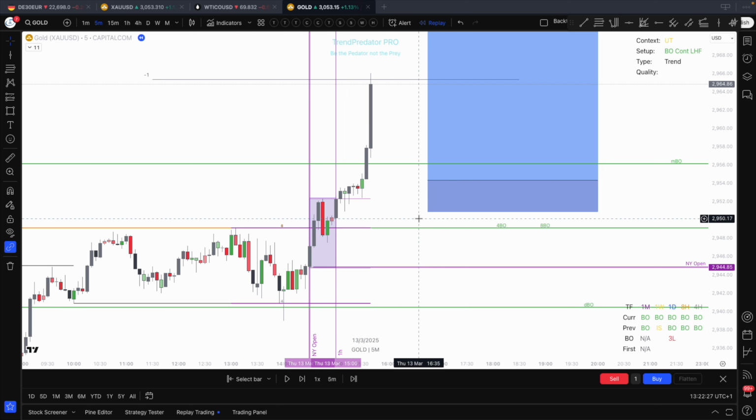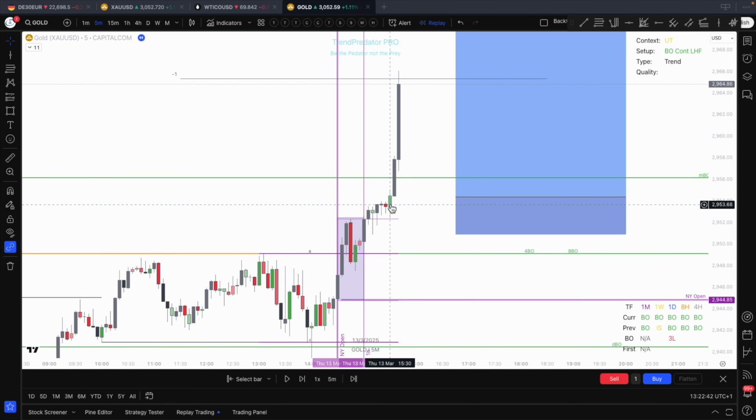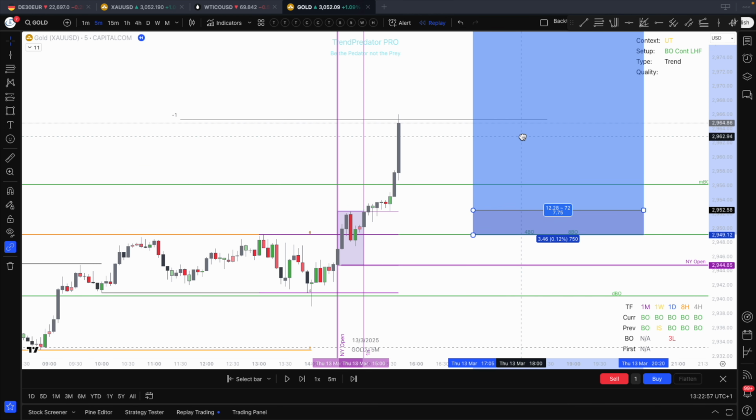And you see how TrendPredator fake out shows you these candles. So this is the 5-minute fake out low candle, your first one. Here, yes, you get a 5-minute fake out high, the red one. So you would be careful immediately scaling in with this next candle. But if you see then this wick to the bottom and it comes up again, reclaiming this fake out high candle, then you have your entry here. And then you would let that run up from here.